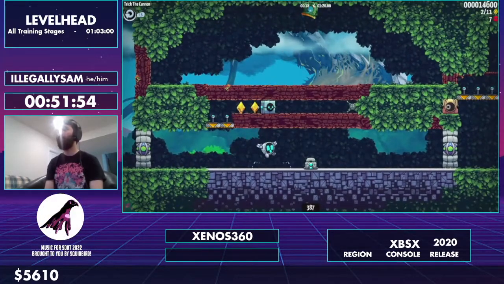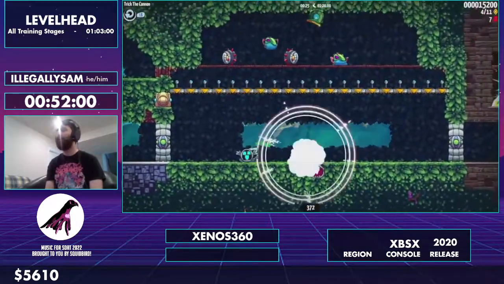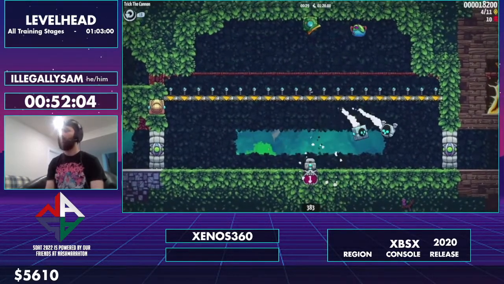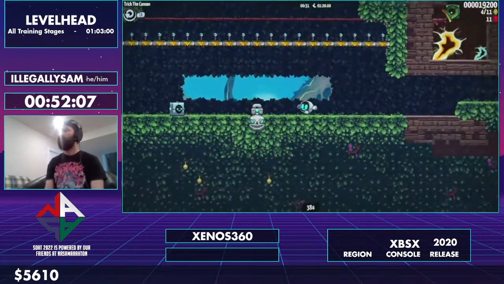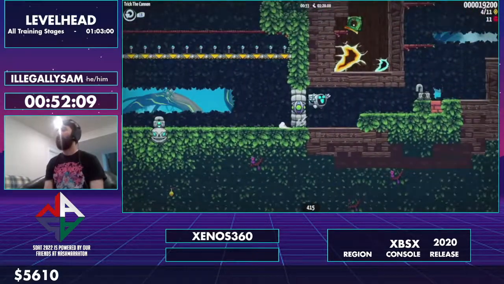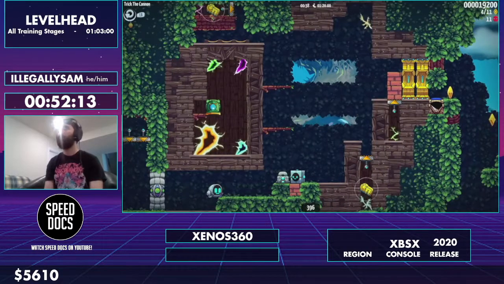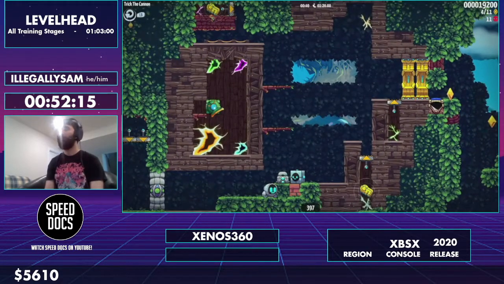Yeah, this level is focused on these cannons that fire these explosive rounds. They don't hurt you, but they do hurt enemies and push things around because of the explosions. So we gotta lure those cannons into shooting things that we want them to shoot. So here we're destroying a whole bunch of blocks.